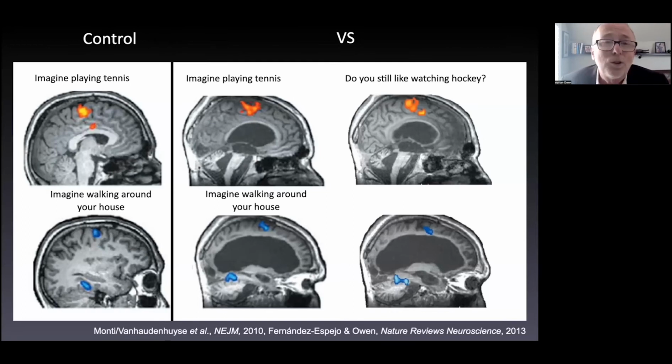For example, do you still like watching hockey? Here in Canada, a lot of people watch hockey, or ice hockey, as we call it in the UK. The problem with many of these patients is they get put down in front of the TV and shown an awful lot of whatever it is they used to like before they had their accident. And perhaps 12 years after his accident, this patient didn't want to watch any more hockey. As it turns out, he was able to answer no. He imagined walking around his house and wanted to play hockey.